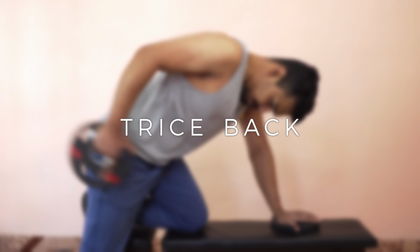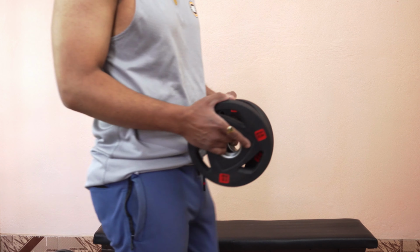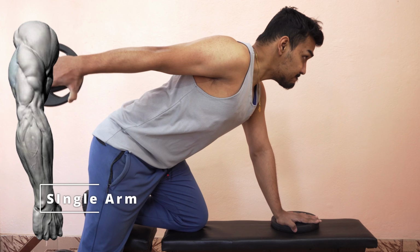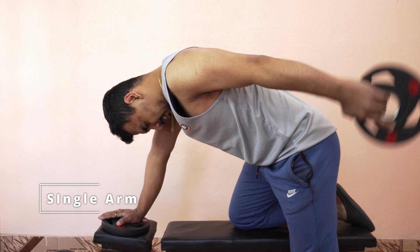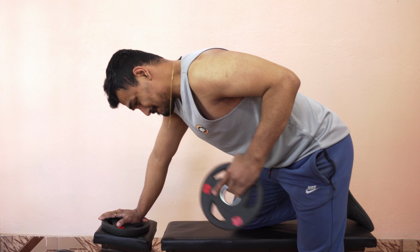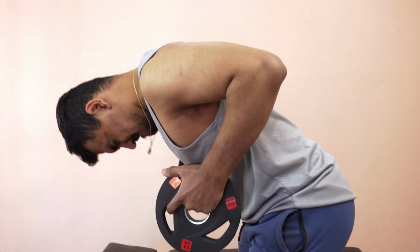Lastly, the finishing movement, the tricep kickback. This can be done using a dumbbell or weight plate if you don't have a lot of selection of dumbbells at your disposal. This targets the long head of the tricep and is considered an isolation work for the muscle. For great results, try to use a good set of weight with good form, keeping the shoulder high as shown in the video. This can be done with one hand or both hands at the same time.